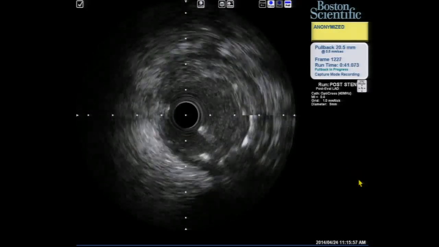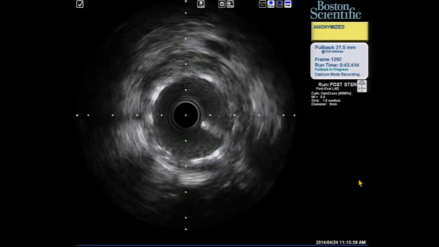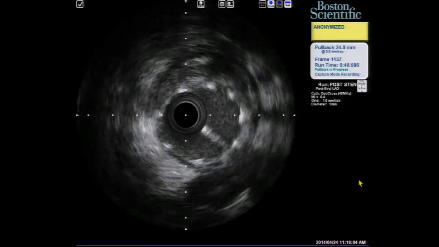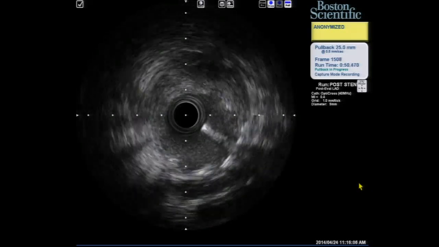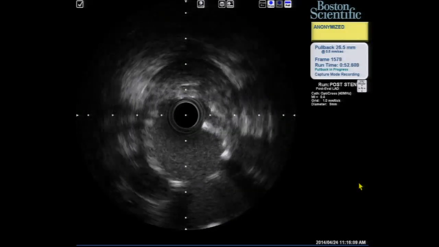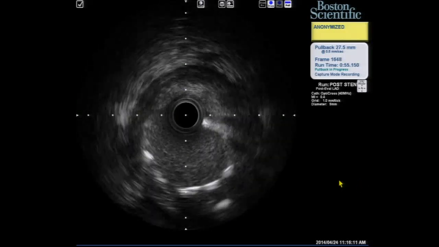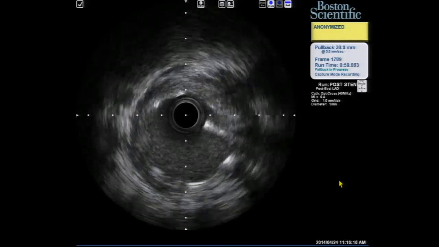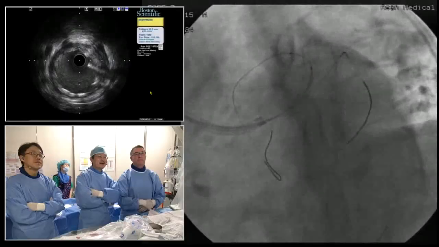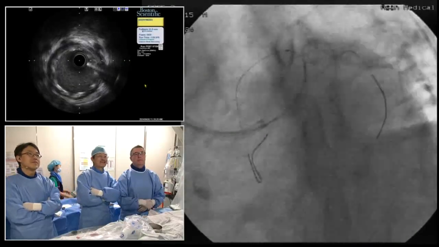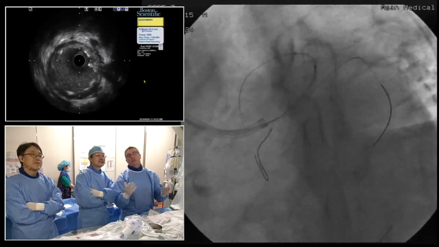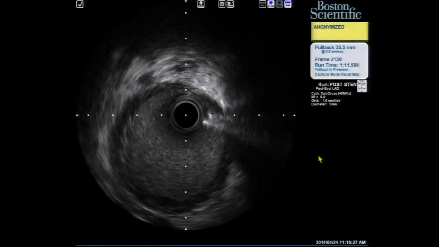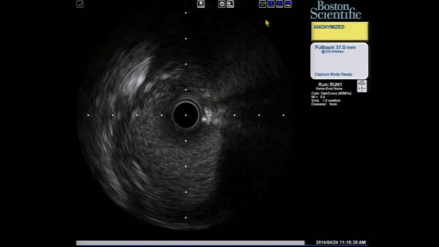So the diagonal still is not shifting here. We think that 3.5 is maximized in the LAD beyond the diagonal and also proximal to the diagonal. Small inflating at about 10, then pull back, we go 12 atmospheres. Of course, we are suggesting maybe we do a kiss before we do a rewiring, but Ian would like to do IVUS before we do anything, just to determine what size we actually need. And the left main is quite okay. Yeah, the left main's not too bad. It was a soft plaque.